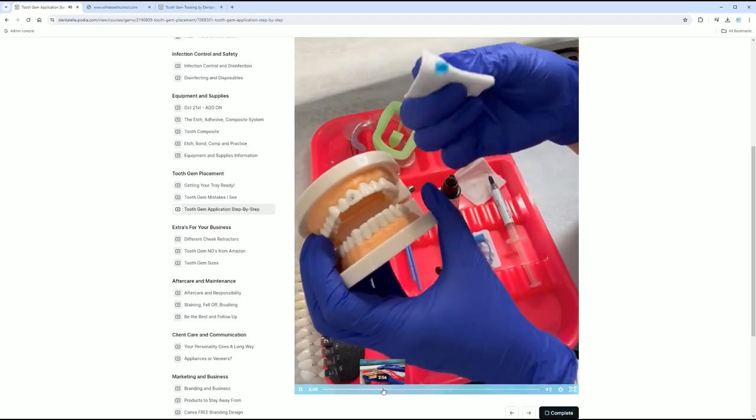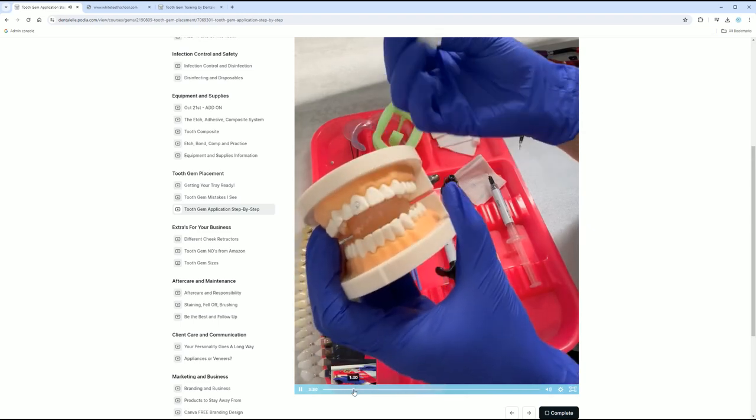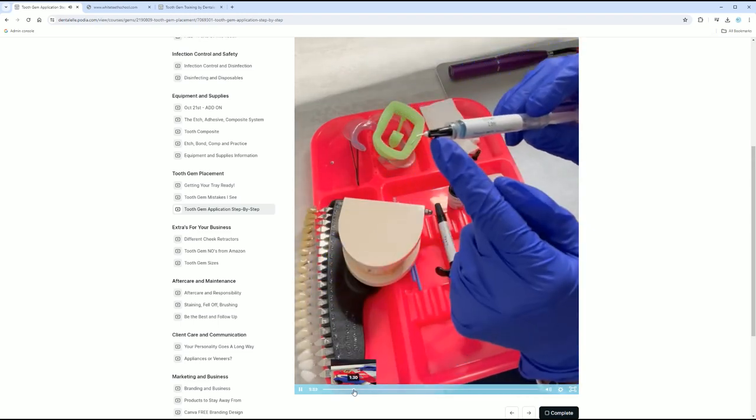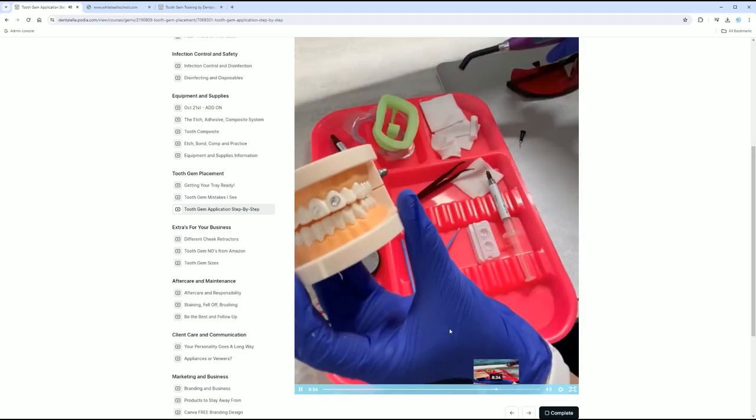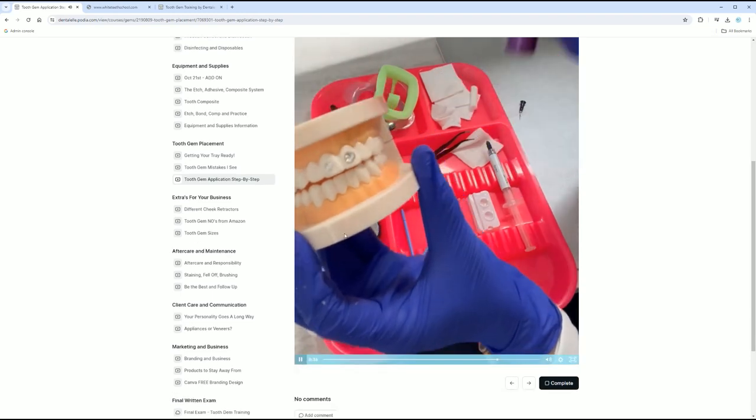And then you will also get gauze and the lead-free tip to place in your client's mouths, and I will teach you how to use it step by step here. You want to make sure that the client still has on their safety glasses, which they probably do the whole time.